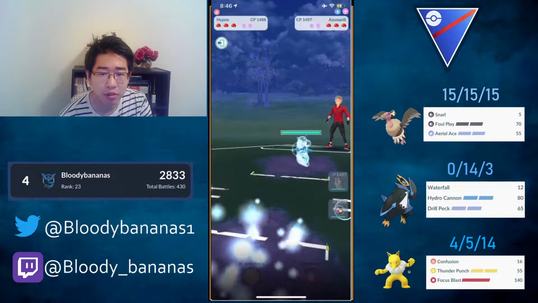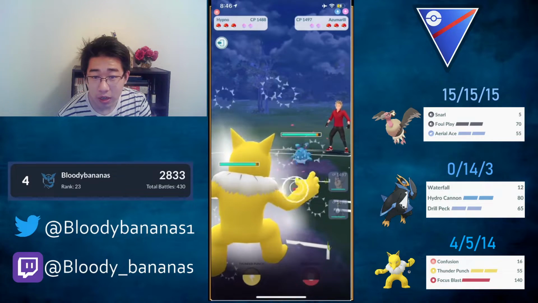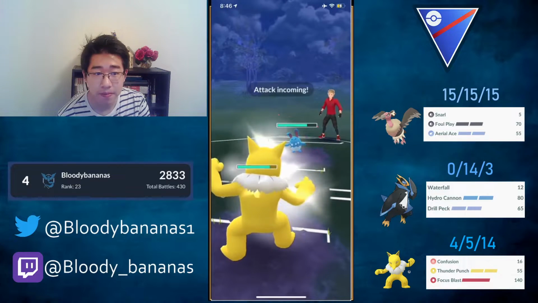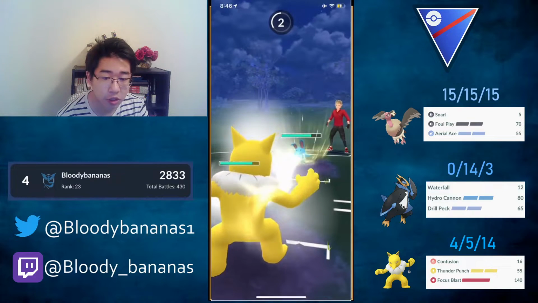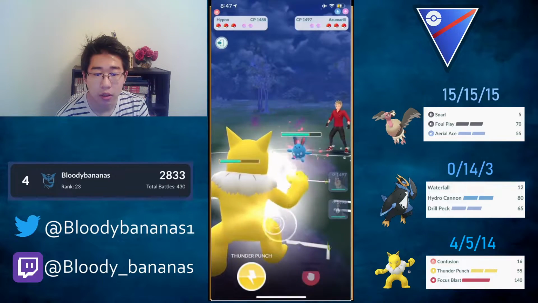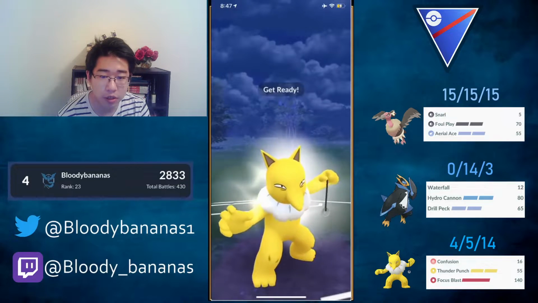Okay, here against Azumarill, not a good matchup. We go into our Hypno safe swap. Do they come out with the Steel type, or do they stay in with the Azumarill? Okay, they're staying with the Azumarill, which is fine. Hypno is very good against Azumarill because of the Thunder Punches, and also because Hypno is very tanky, right? So I'm gonna go for 2 more confusions, and then I throw the Thunder Punch.